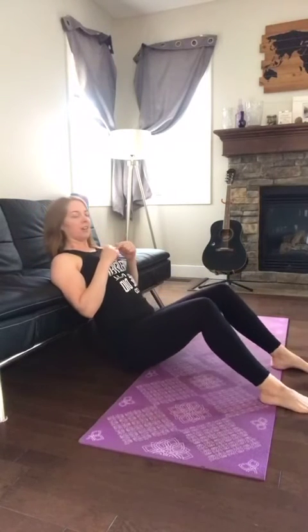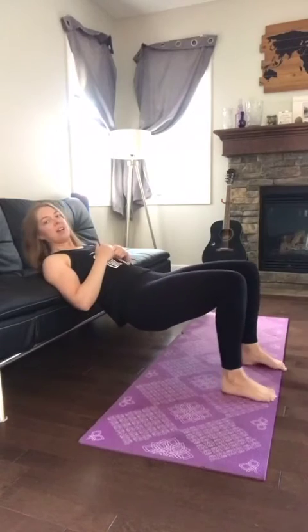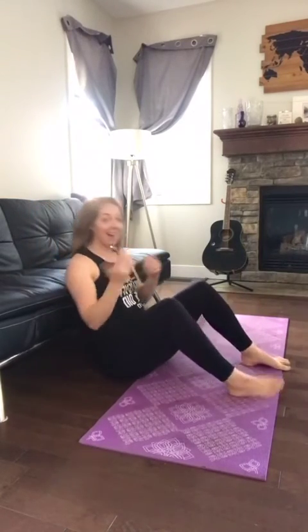And you can add a band here, but I'm not going to get into that today. Squeeze and lift. Those knees you want at a 90-degree angle when you come up. So if your heels are too close, that's going to be a little bit awkward. If your feet are too far out, you're getting more into the hamstrings again, and we're going into the glutes. So 90 degrees here, and that's it.